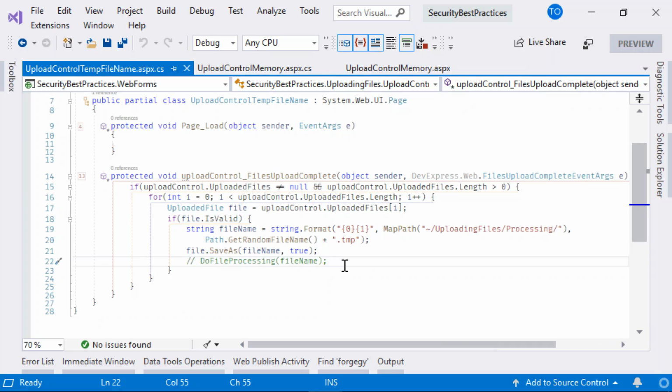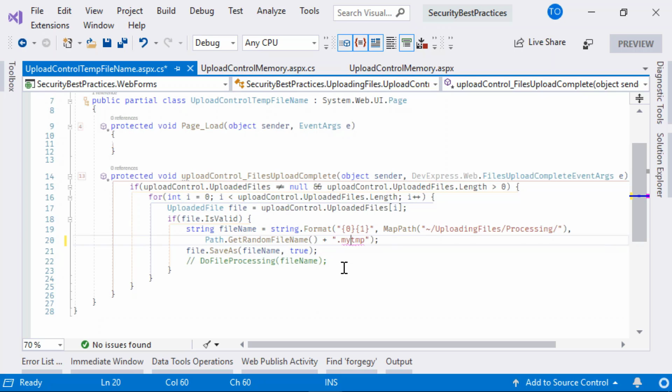And then additional options here would be to use a dedicated extension for your temporary file. So instead of just taking the user's file name with their extension, you could create your own custom one that's going to make it extremely difficult for people to guess. Again, this is all about making things more secure. You may think to yourself, well, my temporary folder is not accessible through a URL. Why do I need to do all this? Just layer on some security here.